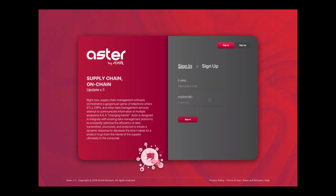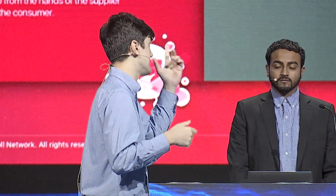Scroll is a group of blockchain networks where you can build products on top of different networks. The reason we chose to deploy multiple blockchains is we saw inefficiencies in having to fork, which is essentially changing permissions of one blockchain. If you want to do all these really cool things with blockchain, but you're sharing a large decentralized network with somebody else, you have to conform to whatever their privileges are. So by creating multiple blockchains and giving you your own personal distributed ledger, it gives you, the business owner or the consumer, the ability to own your data while at the same time managing your own network with its own privileges. So let's get into the demo.